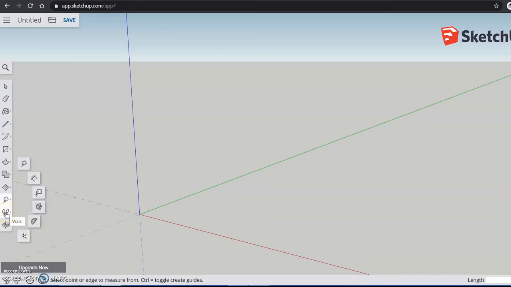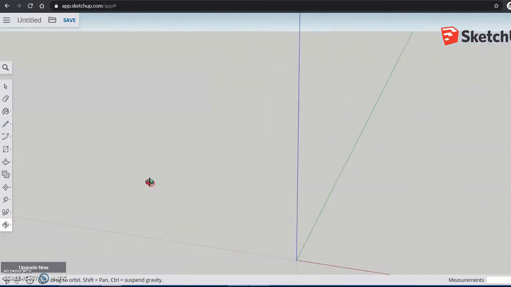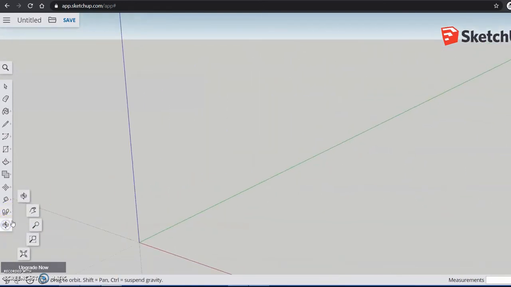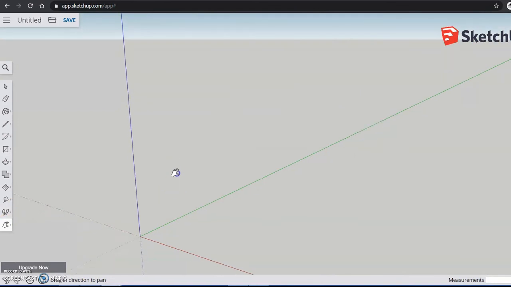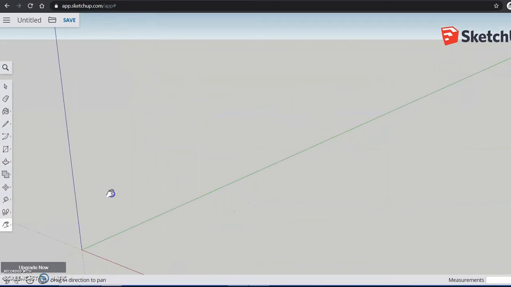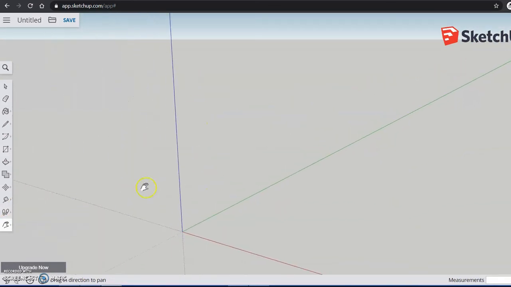And then finally, we've got the walk tools. Those are to create a tour of a model once you've created it. And there's a few options in there. And then finally, your navigation tools. And you'll see the orbit tool is there, allows us to actually orbit around the model. Your pan tool, which allows you to move things up, down, left, or right, kind of like you're reaching out to grab it and view it.